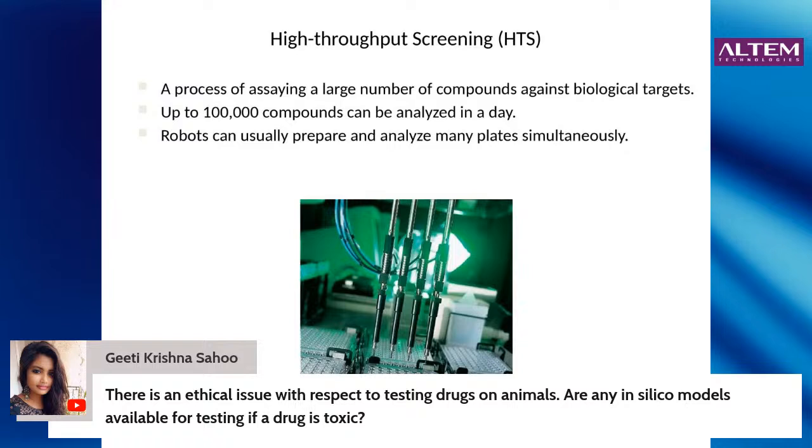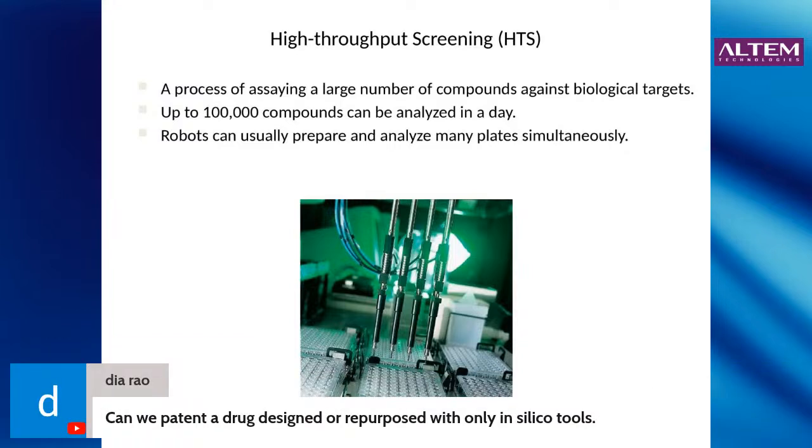It will be easier for you to get the permission then. The next question is, can we patent a drug designed or repurposed with only in silico tools? No, this cannot be done. In silico is preliminary, checking the probability of things. But the final work has to be done in the wet lab only.